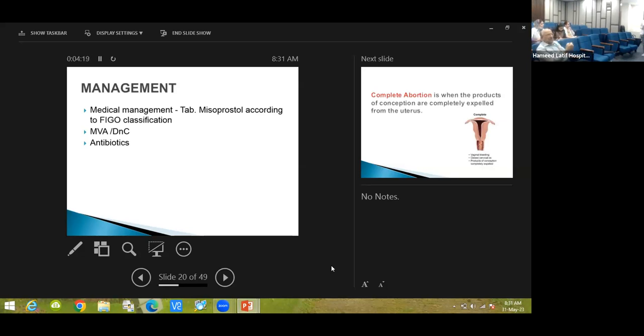You pass a dilator, the dilator may pass in easily. But on pelvic examination, it might be closed. I'll give you an example: nowadays this does not happen as much because patients seek medical advice earlier, but previously sometimes patients continued to have irregular bleeding for long periods of time, even for 4-6 months, and then they came in, and you found what is generally referred to as a placental polyp. So that was part of incomplete abortion.